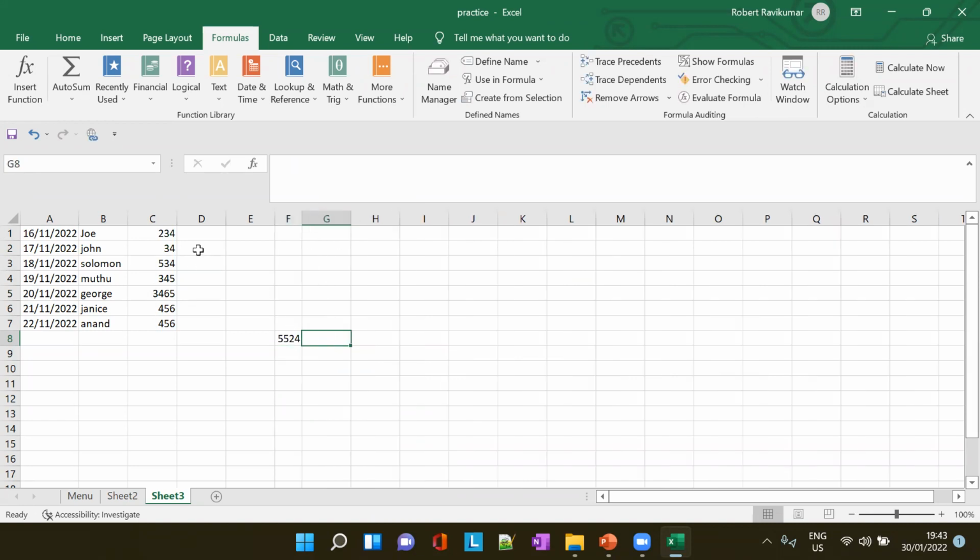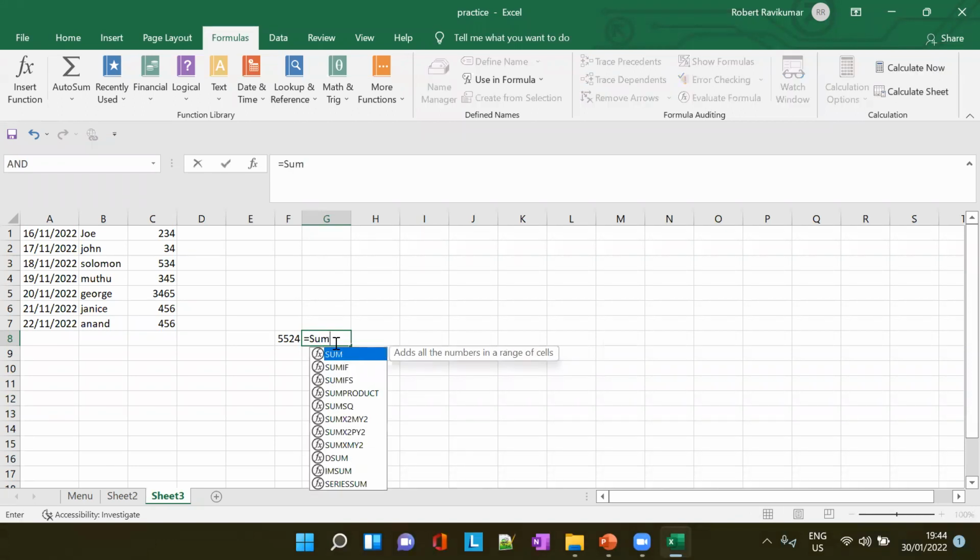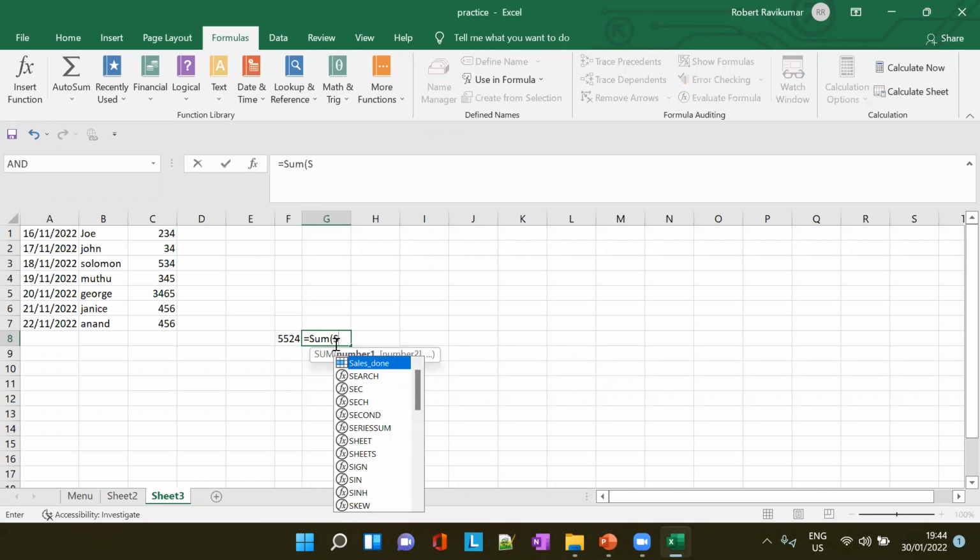But I don't want to use this. I want to use the name we created for this particular range. C1 to C7, we gave a name. You remember, right? What is the name for that? Sum of what is the name for the range? Sales done, right? Yes, sir. We gave a name, sales done.